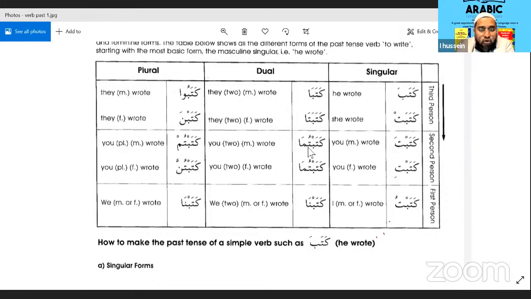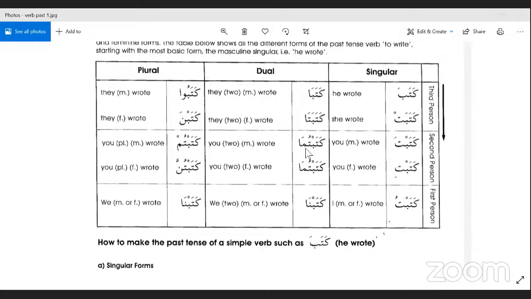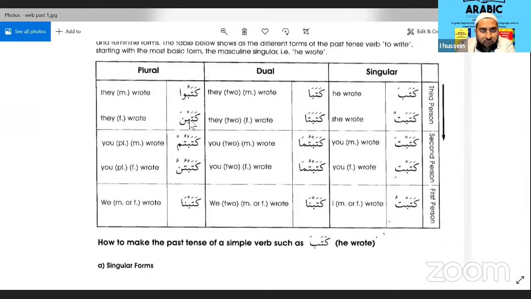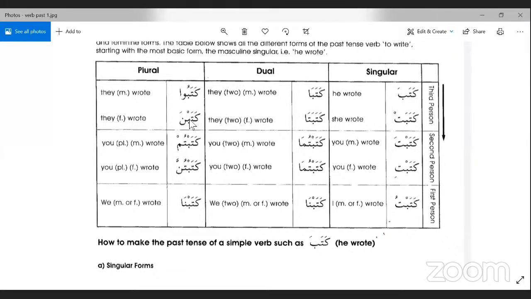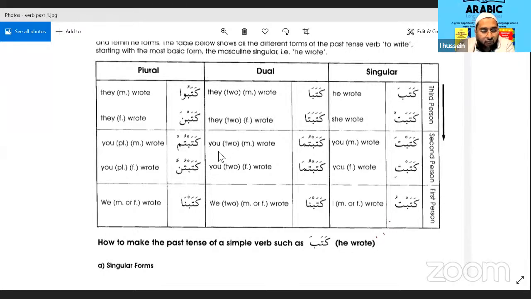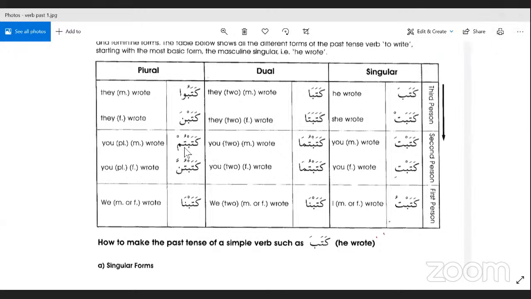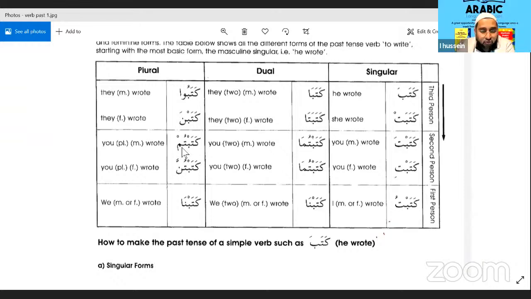And then adding the tuma. Tuma in the Arabic language is the pronoun which attaches to the verb, which means you two male or you two females. Katabtuma. You two male wrote. Katabtuma. That's two males. Two, yep. You wrote. Then katabtum. That's plural. You all, male, you all male wrote. Yeah, all male wrote, katabtum. So at the end, you're doing a dhamma like you did before, and then you're doing a sukun on top of the mim. Exactly. Katabtum. Yeah, thank you.